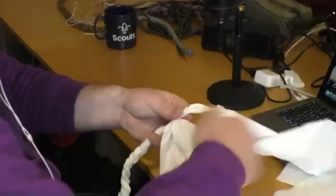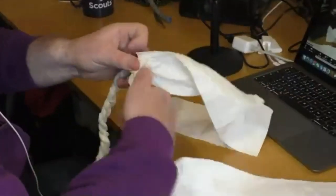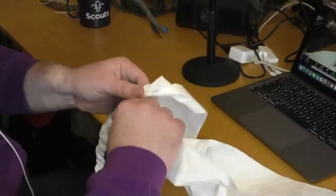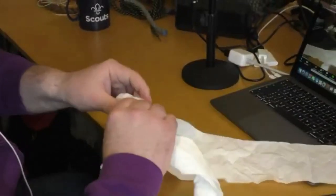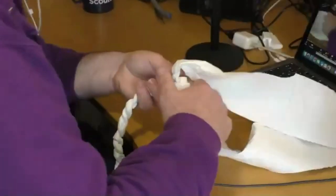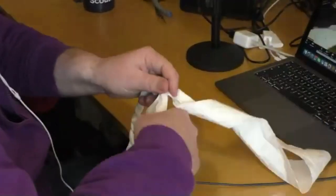Now, the good news is that for your pioneering badge, I'm not going to ask to see your toilet paper. So the idea of this is that you have a go at making rope, not that you become an expert in making rope. Please also don't use all the toilet paper in your house practicing this. You really don't need to.